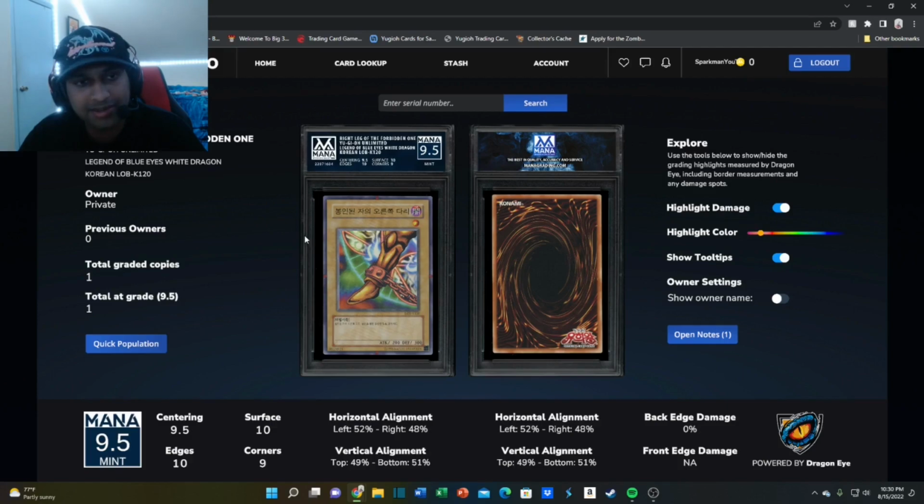I hope you guys enjoyed, and definitely, like I said, great with Mana Grading, guys. It's definitely worth it, in my opinion. A lot of the other grading companies, they take too long. They're messing up a lot of times. Mana Grading, the customer service is great. The grading process is amazing. The return, how fast it comes back, is amazing. I got mine in less than 2 weeks, guys. How can you complain about that, right? Trust me, you're not gonna be disappointed at all. I'm excited to grade with them again. It's just so much fun, and what a great company. I'm glad I'm with them for the long term, and hopefully forever, because they're truly amazing.